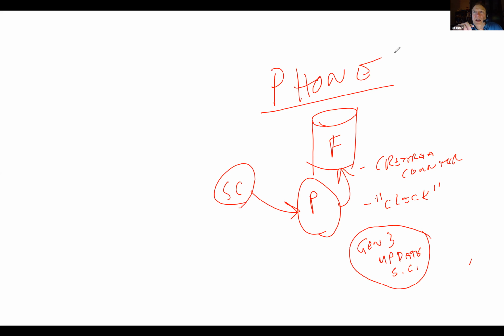Now, if you just got the clicker, you probably have the most current version of the software that's in the clicker.